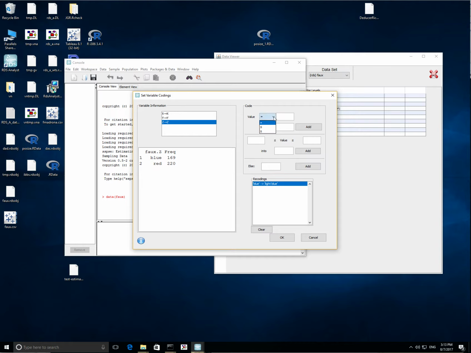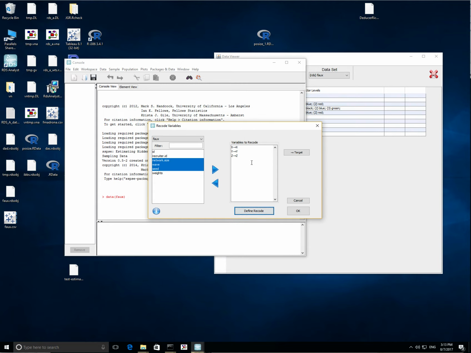Additionally, if this was a numeric variable, we could check for values less than or greater than a number, or define values between a number into a particular level. There's also a default else, so let's go ahead and, for fun, we'll call this not blue. So now what will happen is for each one of these x, y, and z, it'll code blue into light blue, and it'll code everything else into not blue.